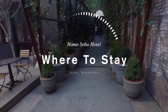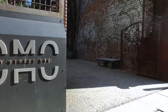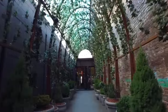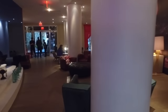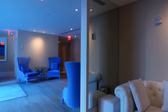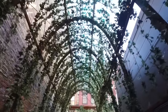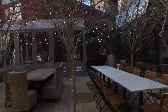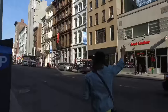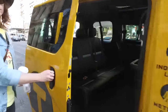Lastly, where to stay: if you're visiting New York and looking for a place in Soho, one of my recommendations is Nomo Soho. It's really cute — I've had a lot of friends stay here and the rooms are great, really pretty with awesome decoration. It's a New York room so not crazy big, but what I specifically love is it's located right in the center of Soho, a block away from Broadway. Even if you're not staying here, come by for the really cool domed green wall they have and take a photo — I love it.